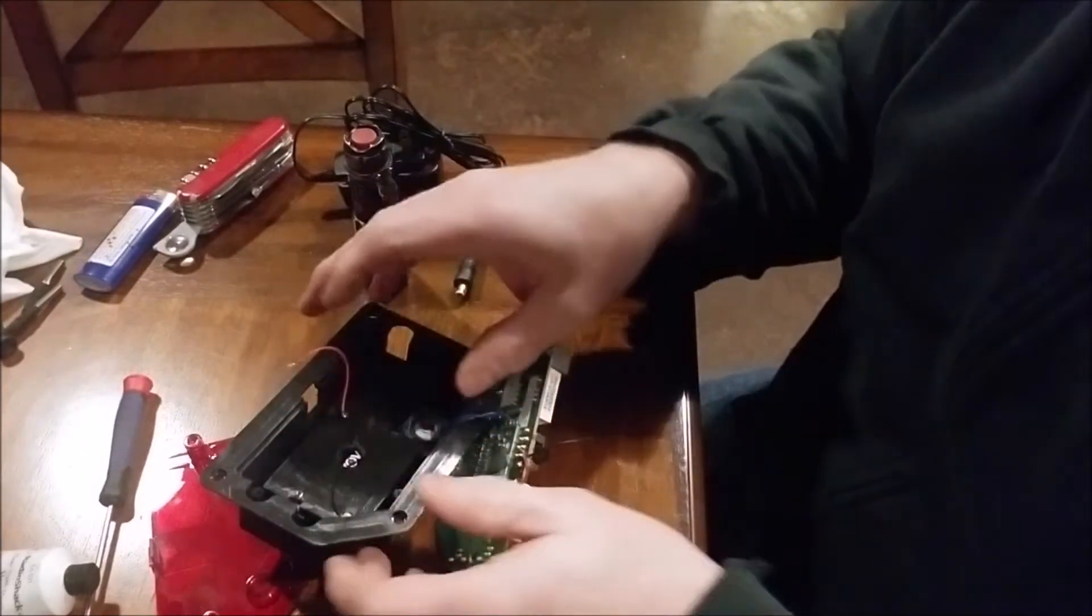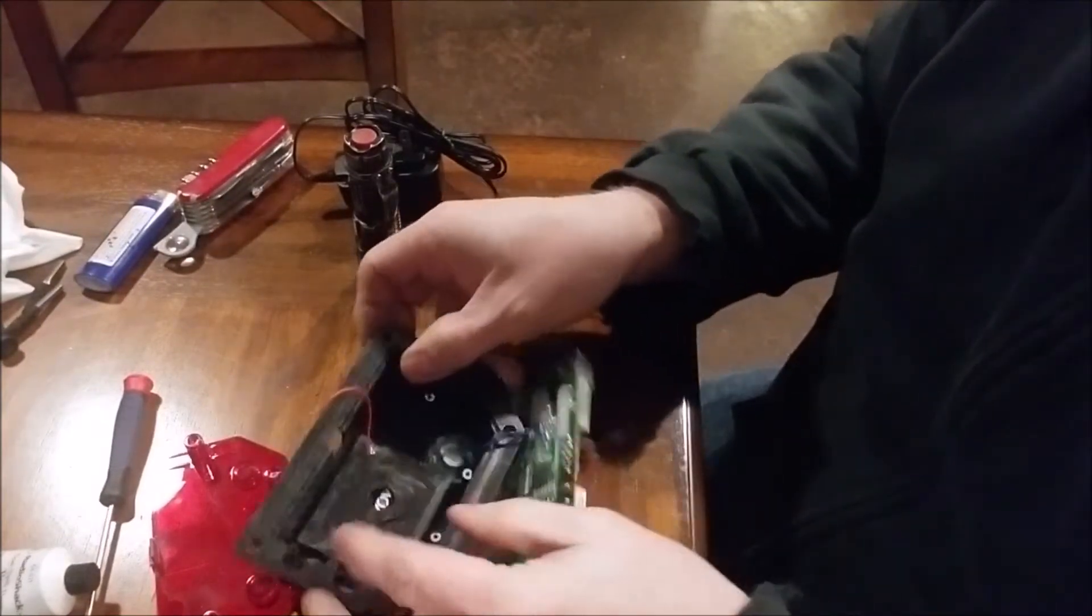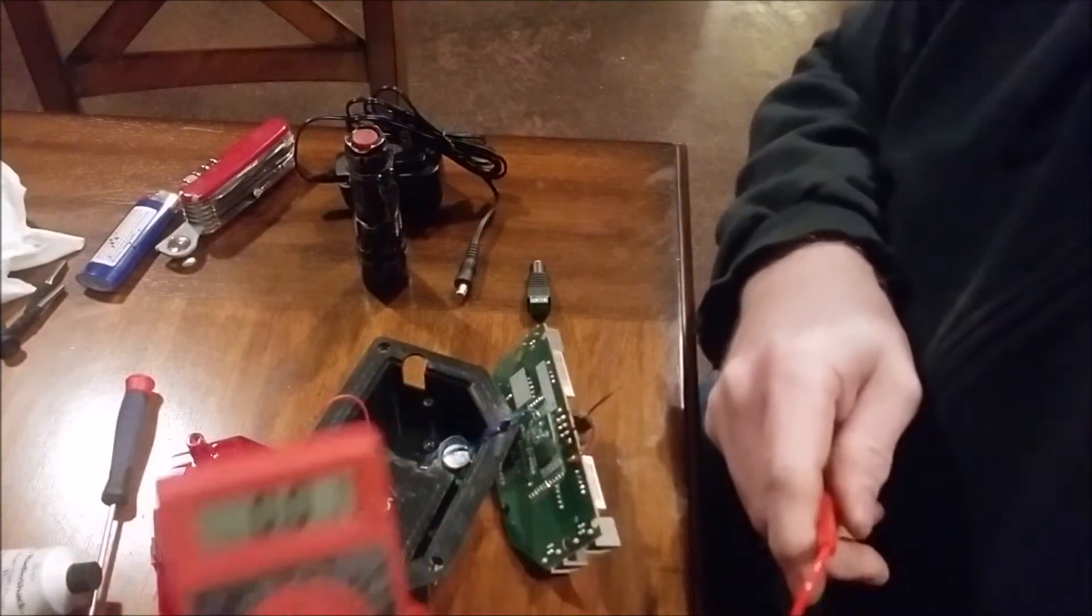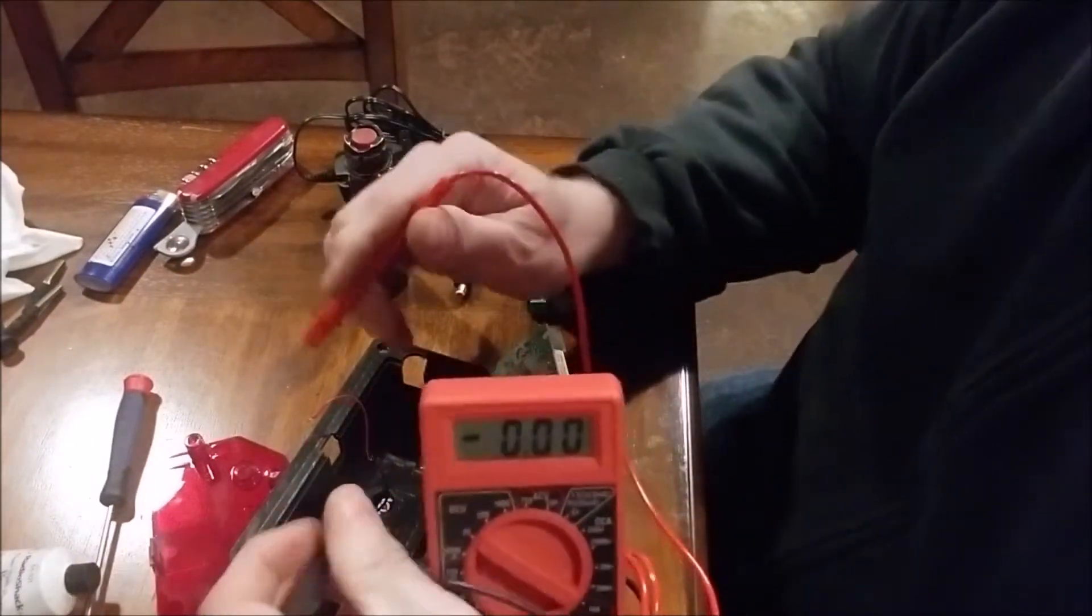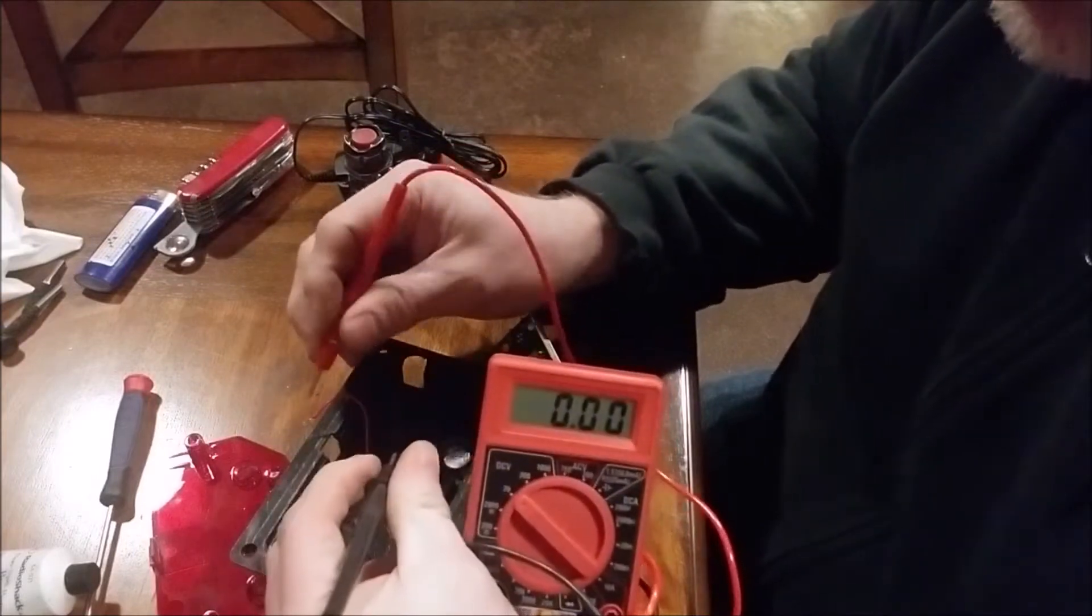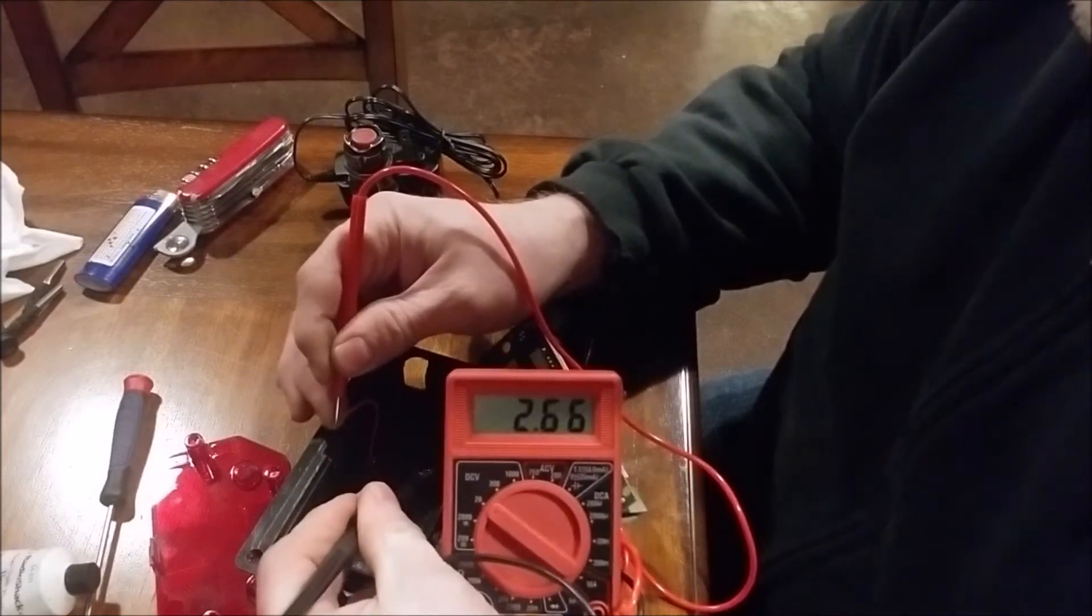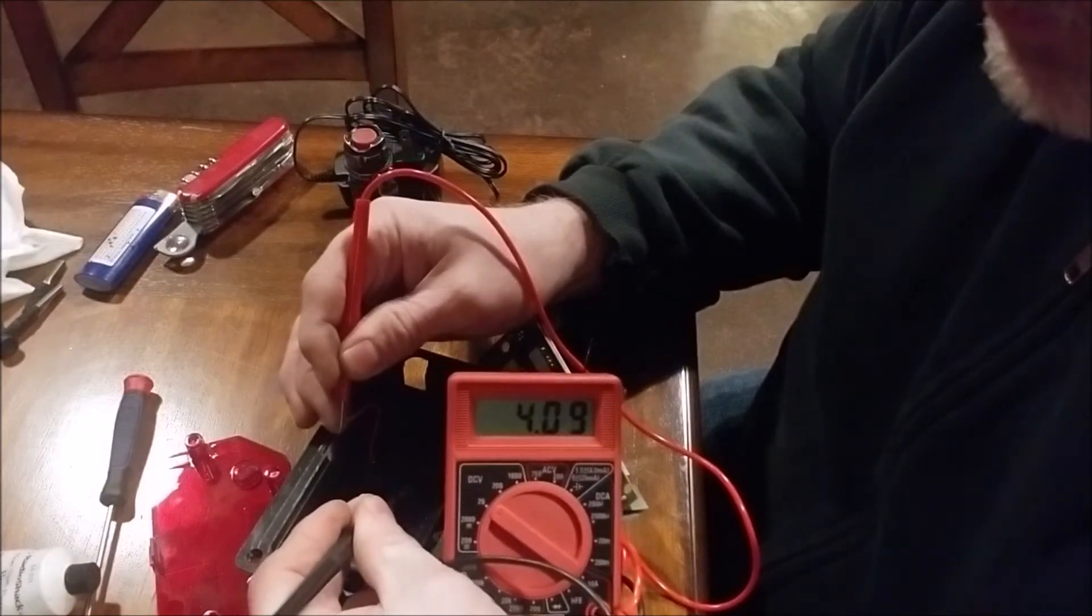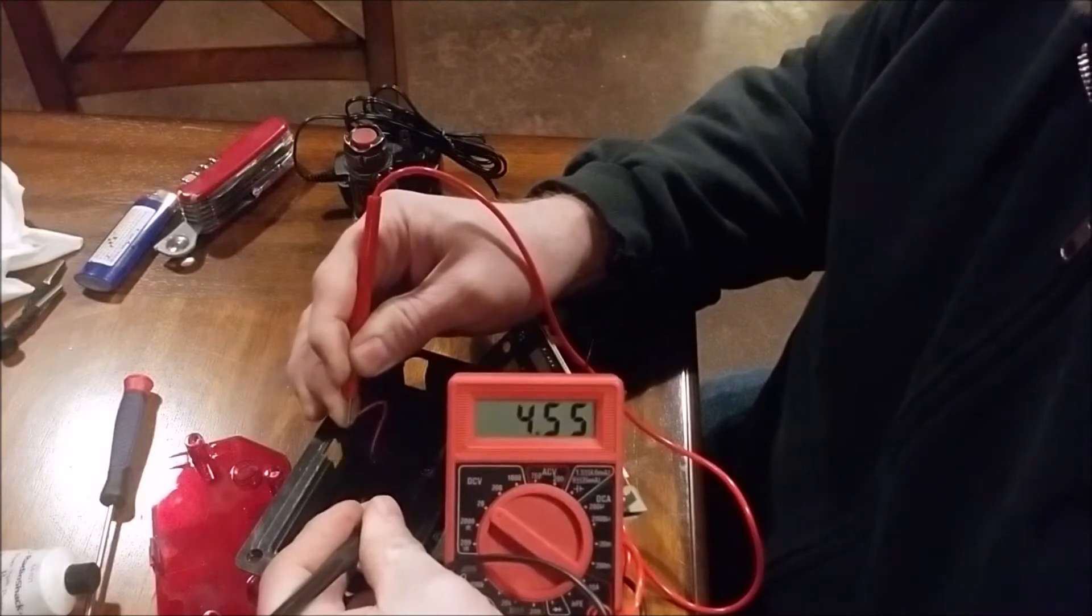Since I like to tinker around with stuff, I figured let me just figure this out. I'm not sure if the batteries are in series or parallel, but I hooked up a voltmeter to see what the voltage was. My conclusion was four and a half volts, so I guess that means they're in series. When I put my hands on the two wires there, I got four and a half volts from the batteries.